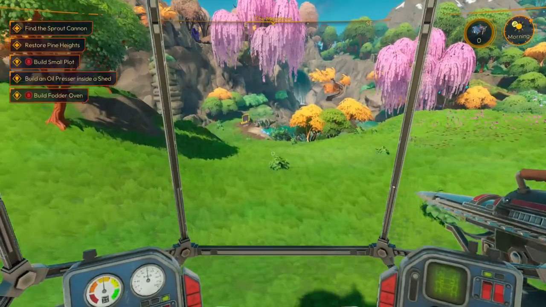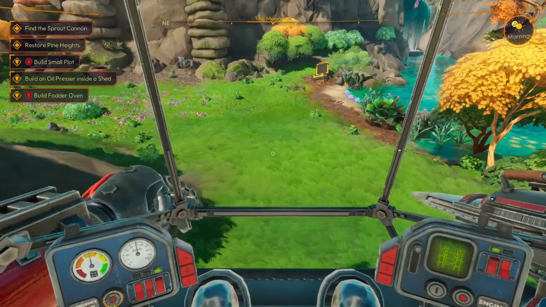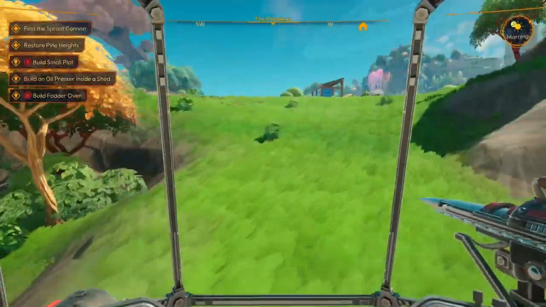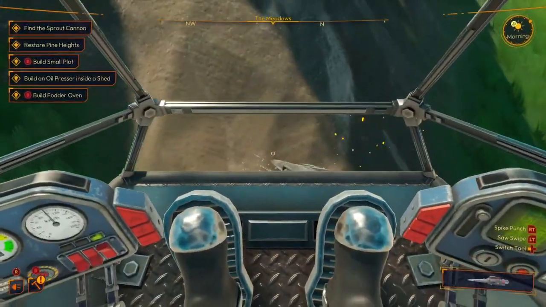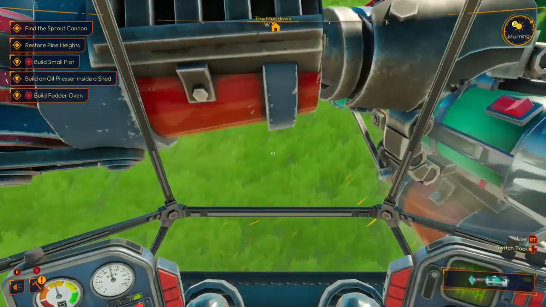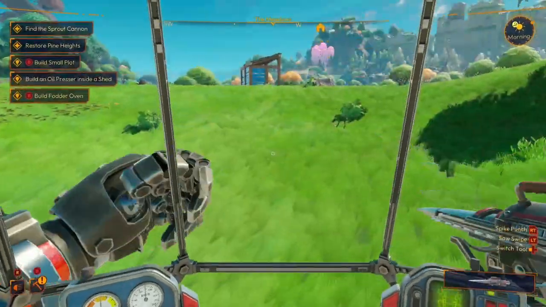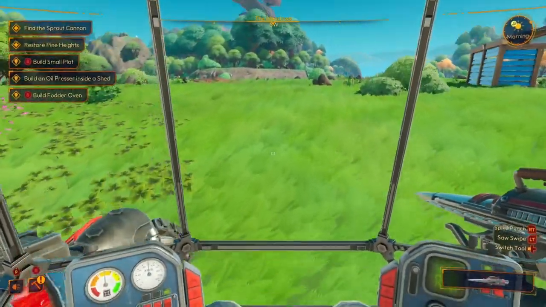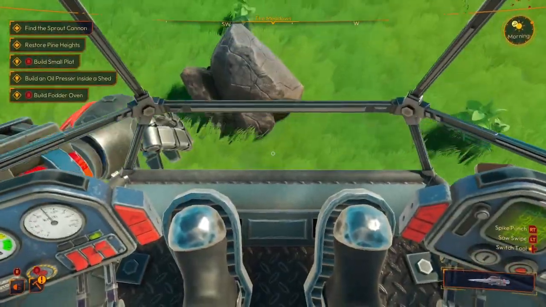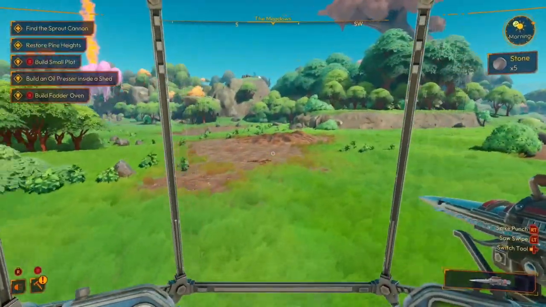What is this down here? Oh, that's one of them chests, okay. So we need stone. Can we get stone from here? No. All right, so we need this. All right, we got that.